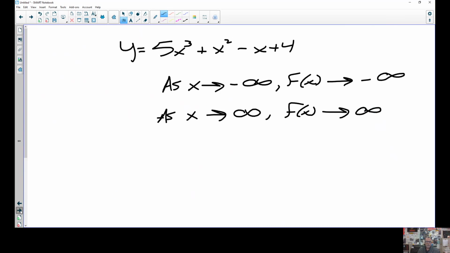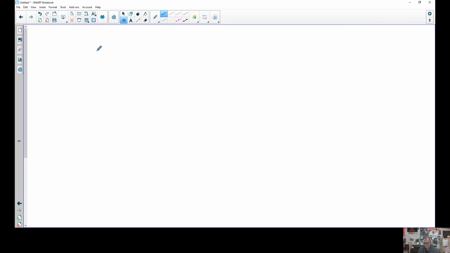All right, one last one. Let's say f of x equals 1 over x. We know what that looks like, but let's put it on our calculator just for fun. Let's go to y equals, clear, and this is going to be 1 divided by x. And we'll do a zoom 6 on it again and graph this thing.